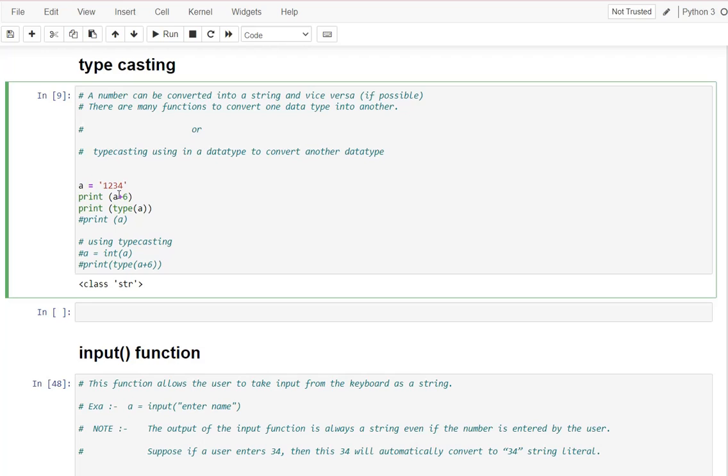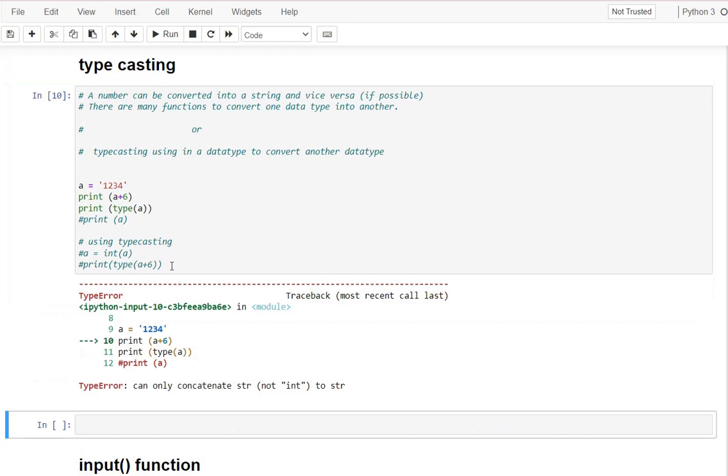Different data types, so there is no addition of these. Because a and 6 are different data types. So let's run it practically. It says we can only concatenate str to str, but not int.